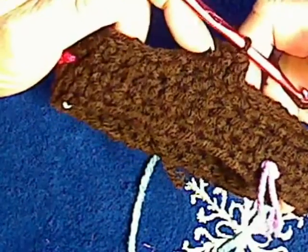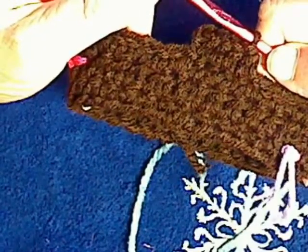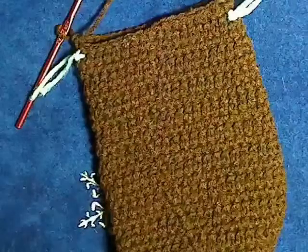That's pretty easy, isn't it? We have no more increasing all the way down until we get to the other end. So I will see you at the other end.